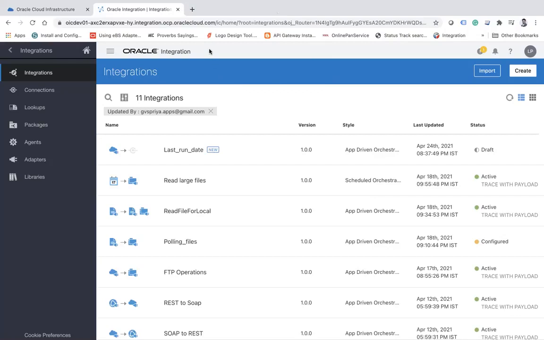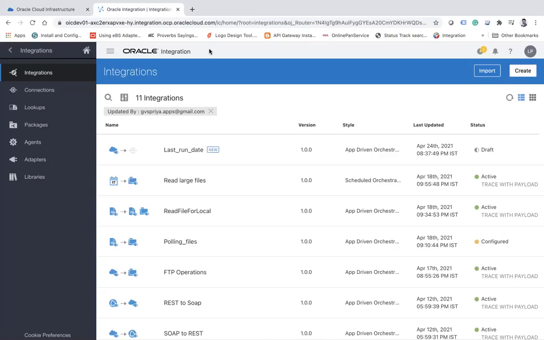So basically, ATP stands for Autonomous Transaction Processing Database. It is an Oracle cloud offering. You may have used an on-prem database or a DBaaS database. In order to install these, you must have the installer in place so that you can install it on some machine. For DBaaS you don't need an installer; you simply need a wizard to provision it from the cloud instance. But for DBaaS or the on-premise database, you have to do a lot of activities.